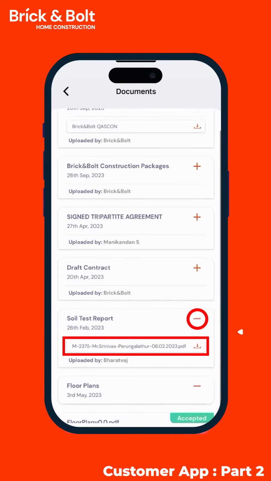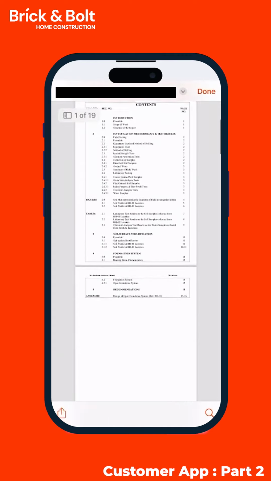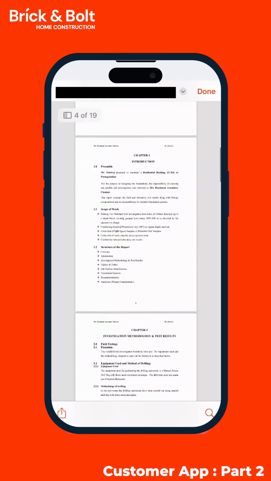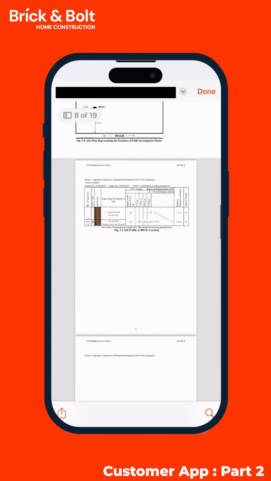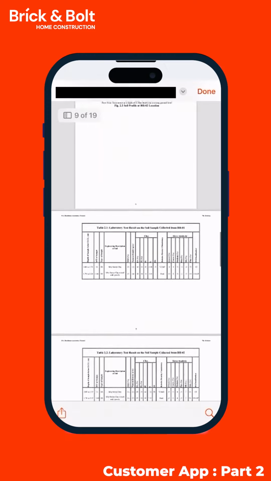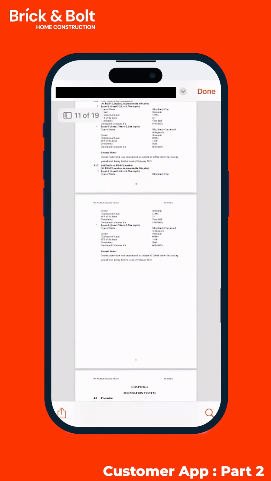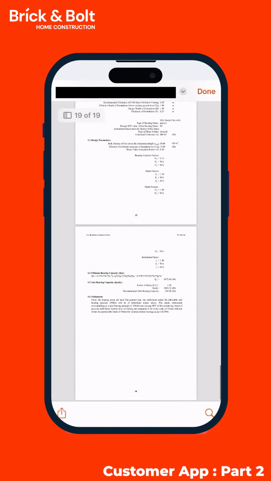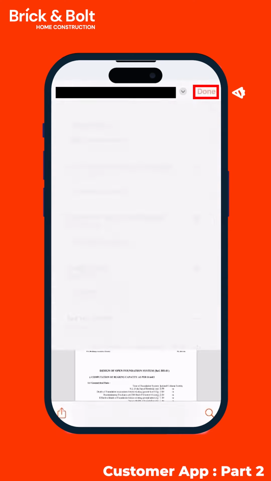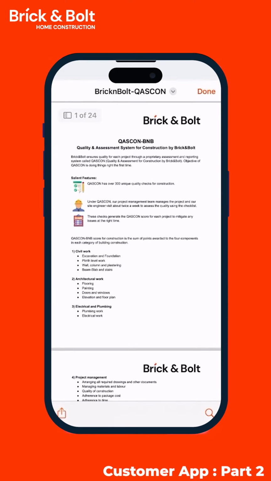Your soil test report would give you complete details on tests performed on your plot and the analysis based on soil composition, load-bearing capacity, moisture content, pH value, chemical properties, compaction, percolation rate, and presence of contaminants, if any. Everything needed to make a well-informed decision before laying the foundation of your home.